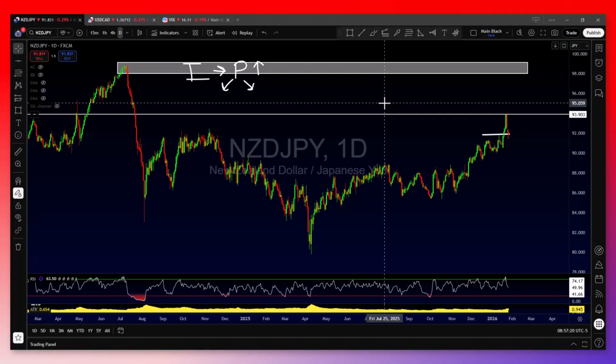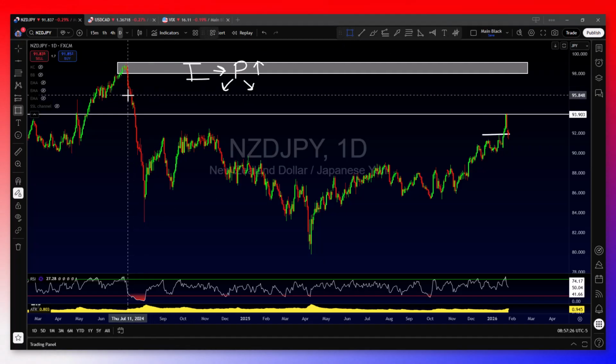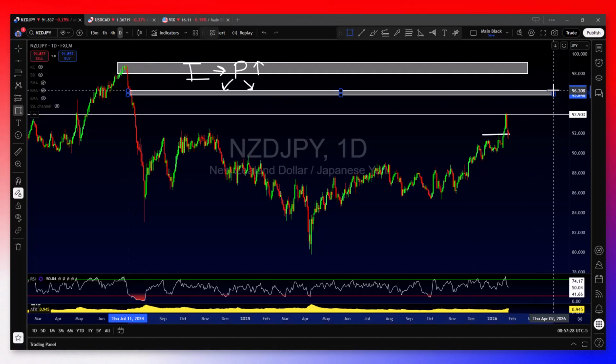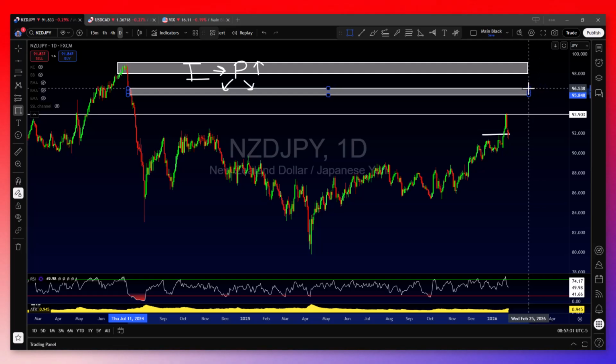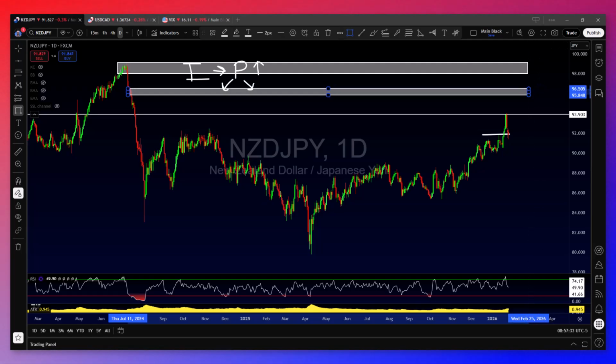Now, I think we can agree because we are in such a no man's land, right? Even if you wanted to take this little rejection spike right here into account, I think we would all agree that there is opportunity to go higher. Would anyone disagree? Like there's room to profit on this, right? We would all agree about that. All right, so we know there's room to profit.